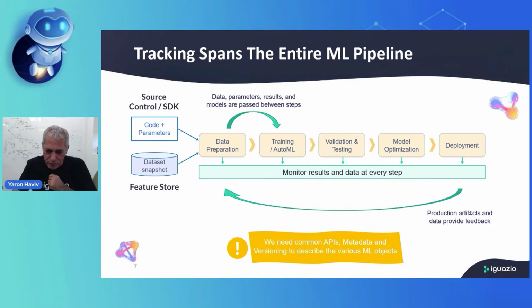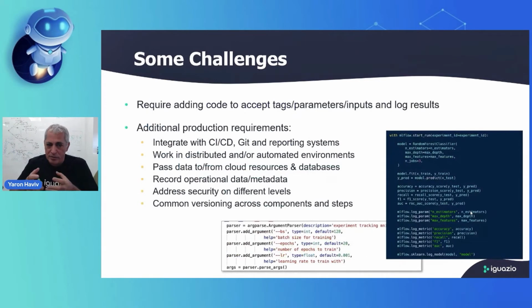Okay, and some other challenges when you're building all of that is, when we want to do tracking, in many cases we add code. You can see some snapshots of examples. In many cases, in order to have parameters going into our code, we have to start working with all those arguments and so on. We want to log parameters, metrics, data sets, and so on in our code. Here's an MLflow example. You add all those logging hooks within your code, so that's a headache.